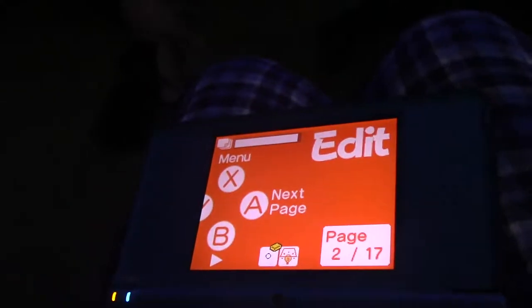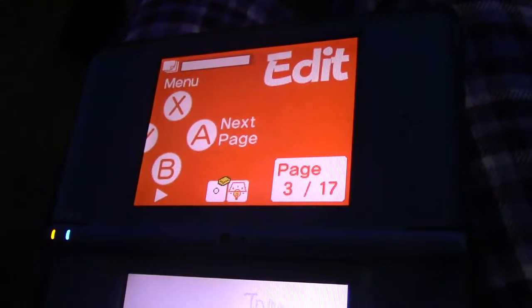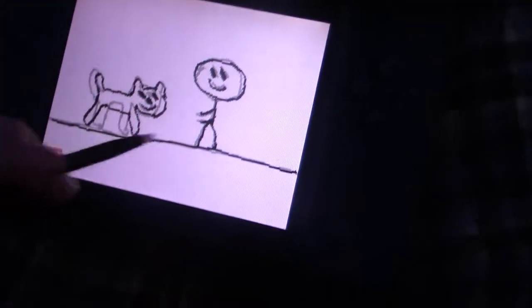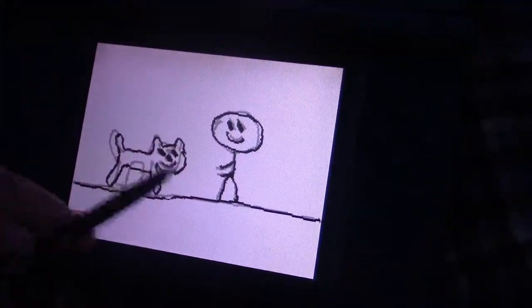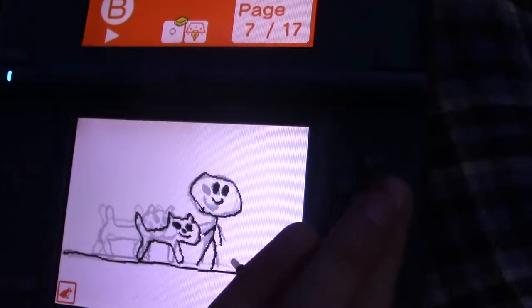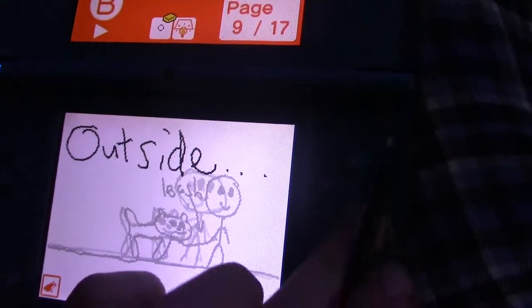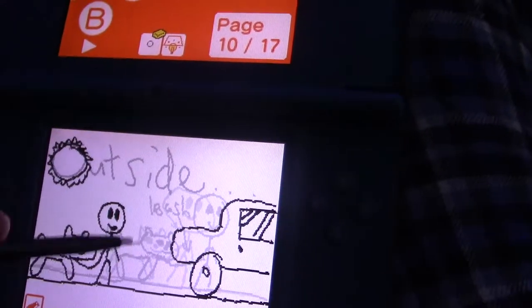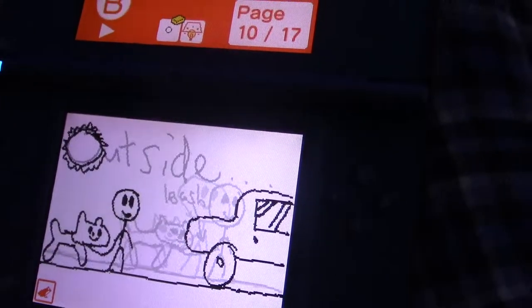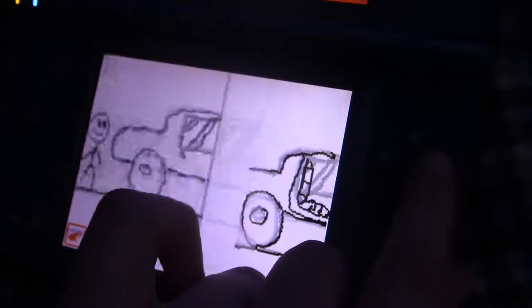And there's my stepdad. And he's trying to get the dog, Roscoe, to go over to him. And then he's like, okay, just walking over. And then he pets him. And they're walking. He's got a leash because he's going to take him outside. And he's outside. And they're going to go to our house. So then he's going to go to the car. And he goes to the car.